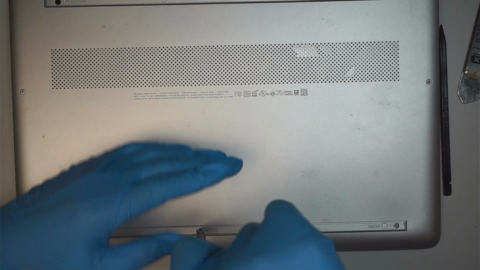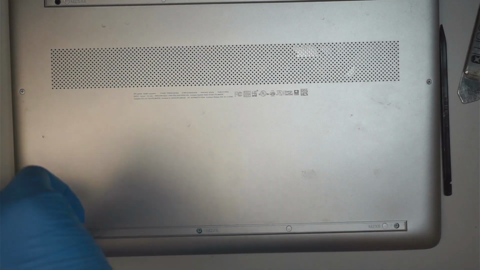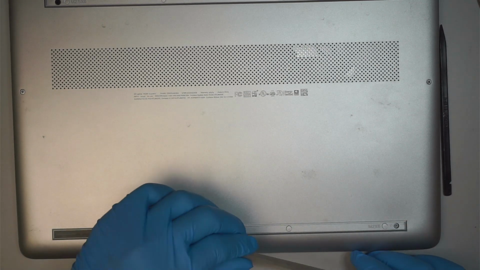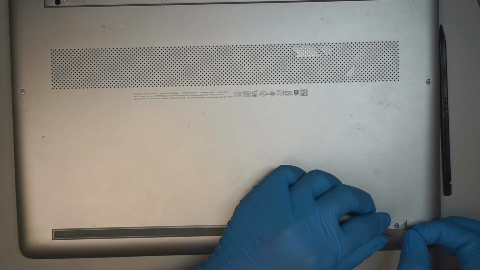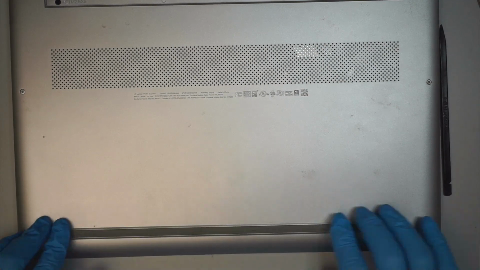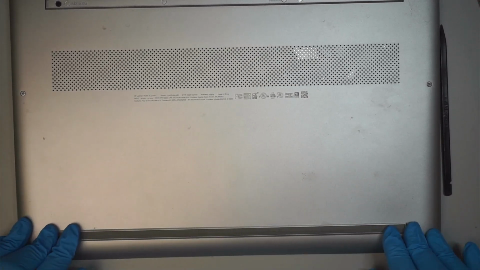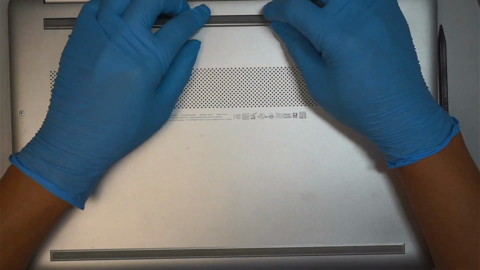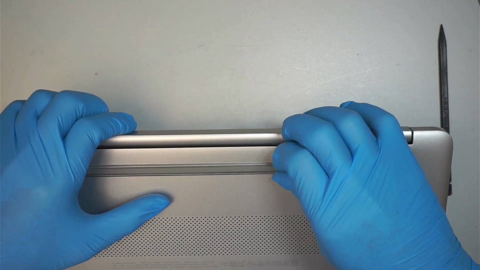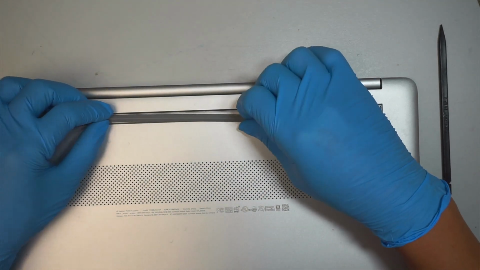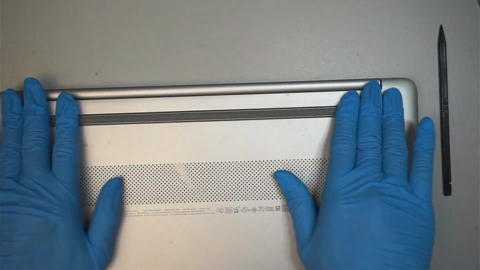Okay, I put the screws back together. And once you have done with that process, do not forget the rubber stopper that stops the computer from sliding away. Go ahead and align them properly. I like to align the front and the end, and then gently have the middle sit back on top of it. Sometimes when you peel it off, it gets longer, it gets stretched, so you might want to be gentle when you pull it off. So once I have them in the right position, okay. That's pretty much it.